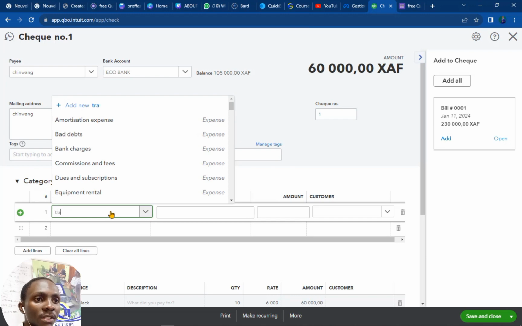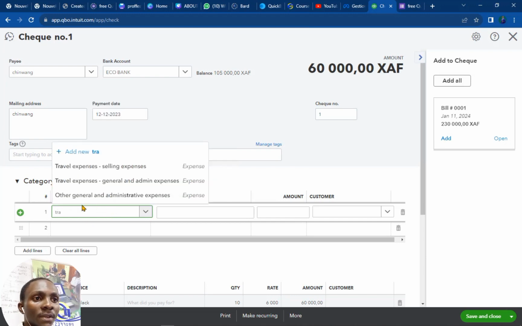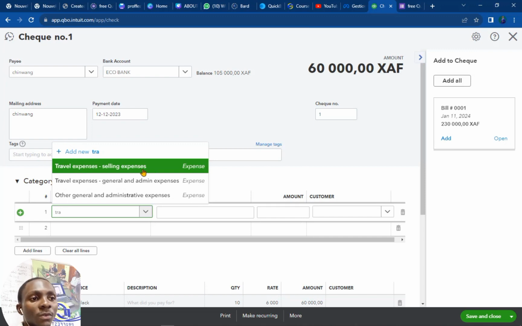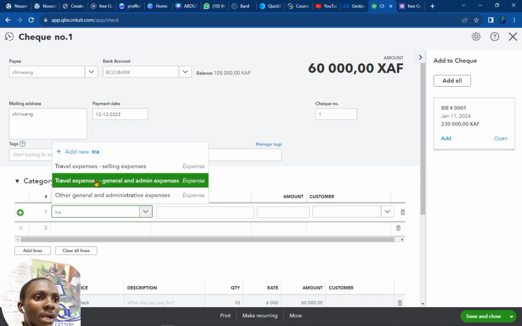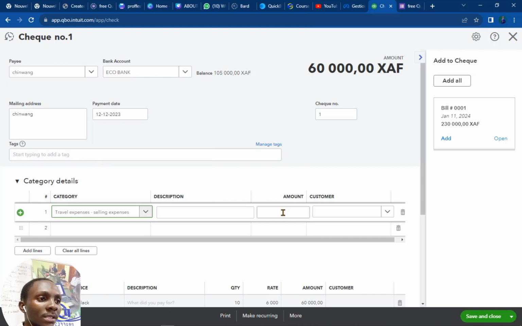Say there was transportation expense. I will just have to specify the transportation expense account in here. But since the transportation expense account does not exist, but there's something like a travel expense, selling expense, I could select it, or I could just create a new account for transport expense by specifying the account type being expense. I'll just select this account and say that on my bill we incurred an expense of 1,000.